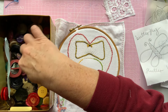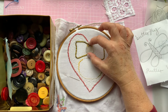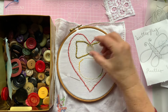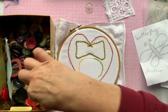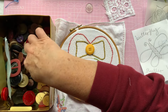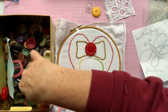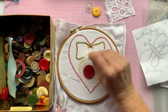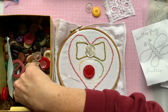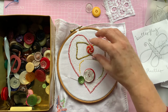I've got quite a large glass one, which is a bit mucky, it needs a clean, but that would look quite nice, so I could use that. Yellow, possibly. Oh, look at that red one. So I've got lots of options. Some mother of pearl. Oh, that's quite nice as well, isn't it? Oops. I like that red one as well. That's nice.